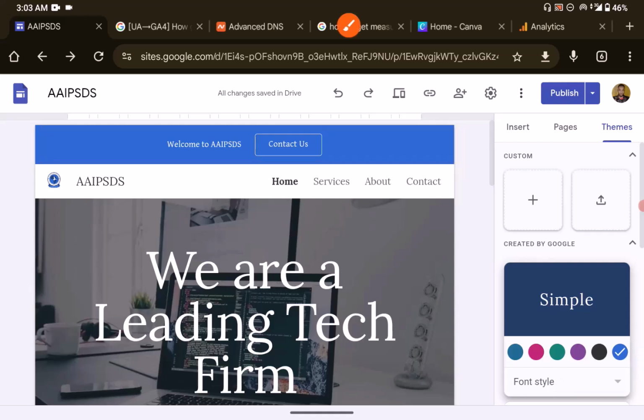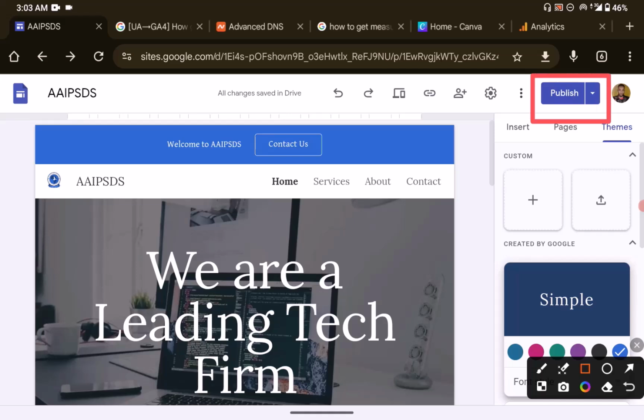We could just go on and on to publish the website after we've set everything. So you could actually work on the website. It could be a work in progress. You could work more on it. And right now, that's what we just did. So I'm going to just publish it right now. I'm going to click on publish.